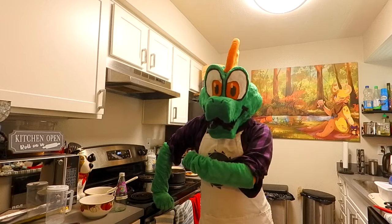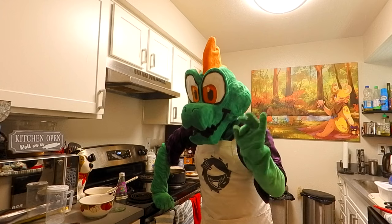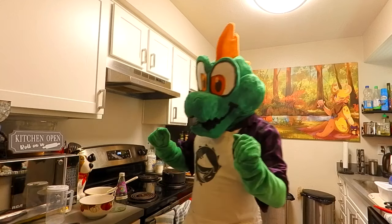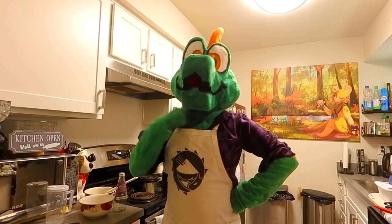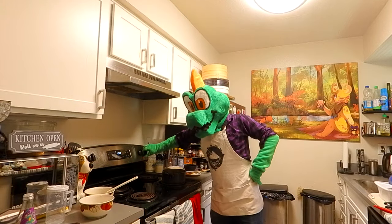Alrighty folks, here we are again. I should have specified earlier when I said cook for 10 minutes to start doing so when the concoction starts to boil. And in which case, this has. And also bear in mind to keep your eye on the concoction. You don't want it to boil over. And I certainly didn't do that at all. But with that, let's kill the heat.